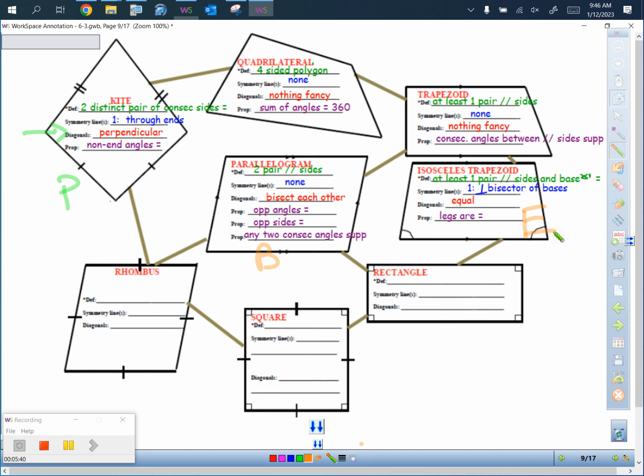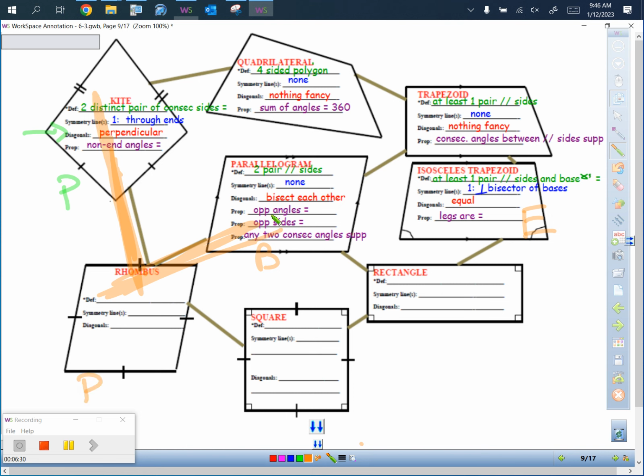I can now go do all of the diagonals real quick, because, question: do these marry together? Would you believe that the rhombus's parents are the kite and the parallelogram? Like one of them's mommy, one of them's daddy. Those are the parents. So guess what's true about the diagonals of these guys? Do you think it should be perpendicular? Does one of its parents have that property? What do you think, yes or no? Yep, so these are definitely perpendicular.